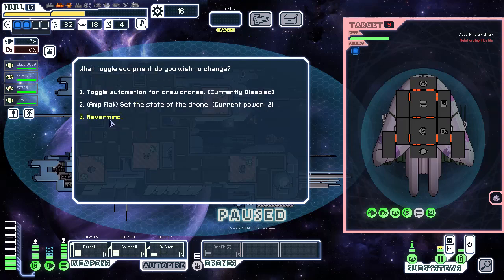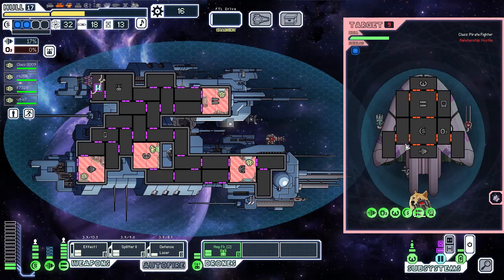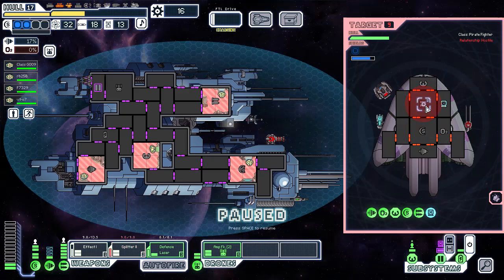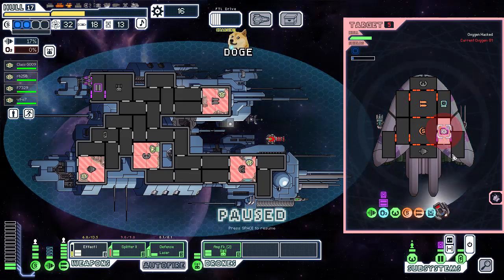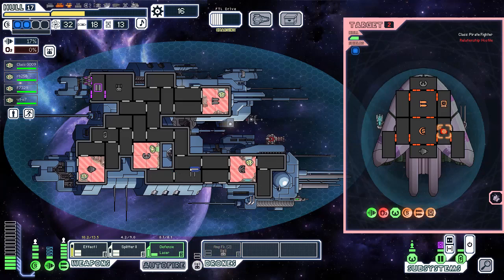Okay, never mind that. Toggle automation for crew drones, currently disabled. Oh, you mean these guys? Can they just work? No, yeah, no, I'll... Level 2 auction again. They're starting to learn, lads. They're starting to learn. Okay, let's turn you off for a sec. I kind of want to see if this still works. Yeah, it does. Wow.